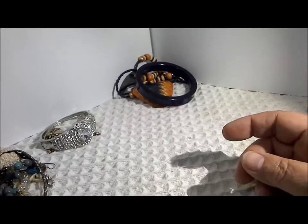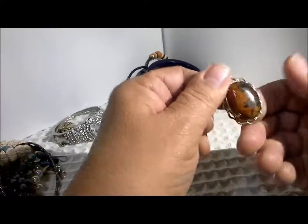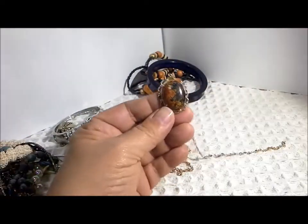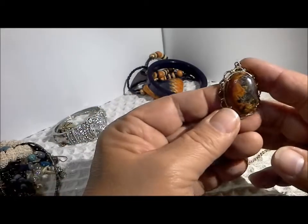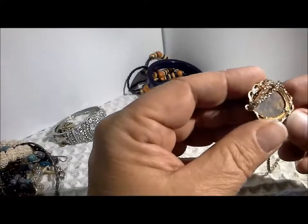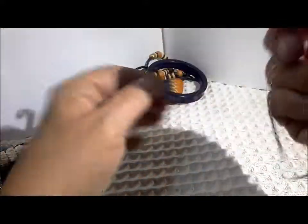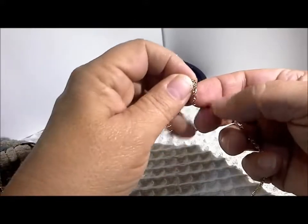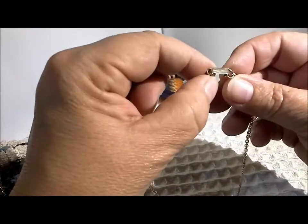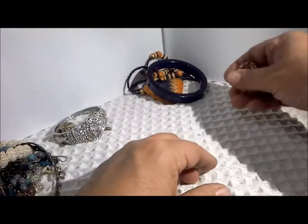Oh, this is something nice — look at this! It's a stone in a really inexpensive setting. I would say this is a piece of unakite — a really nice stone in a very lightweight setting. Very pretty. I'd be tempted to put it in something a little more substantial. We're missing a ring for the clasp to clasp into, but that's a very nice little stone. That's going in my pile of goodies to keep!